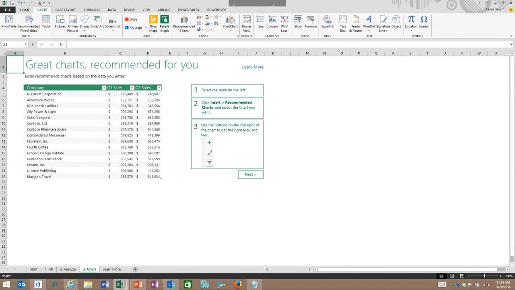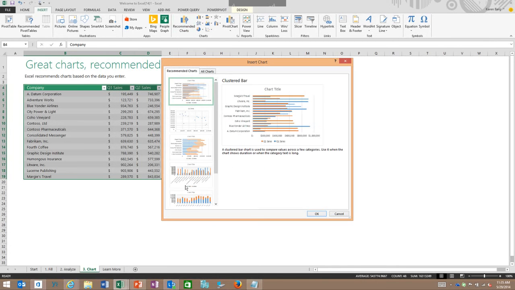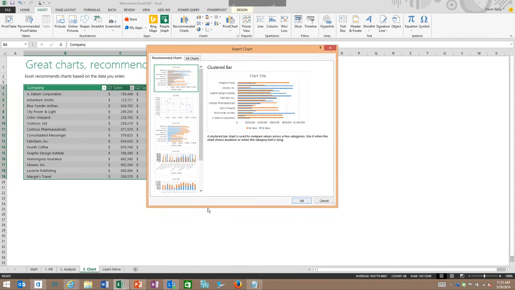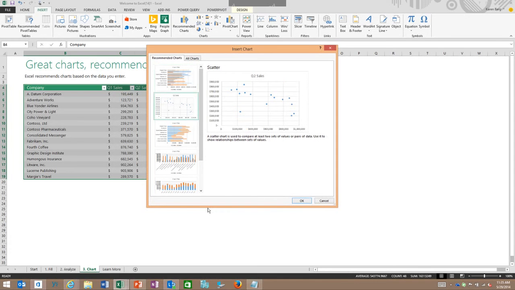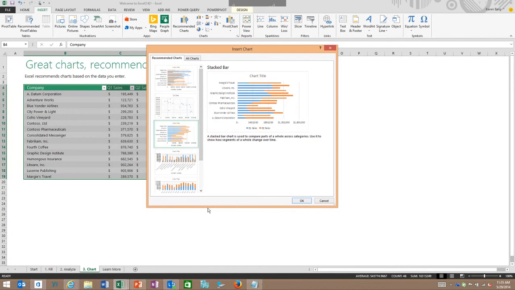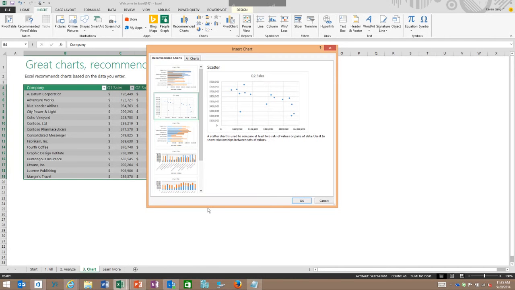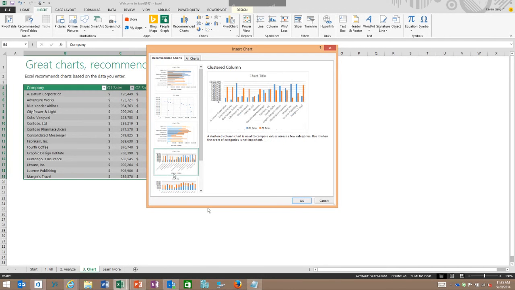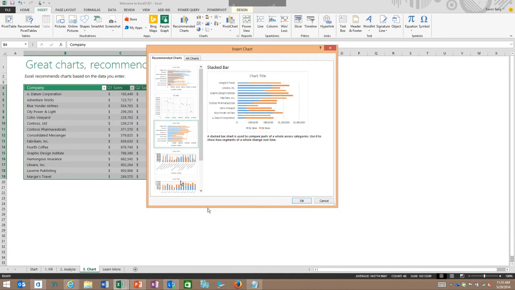And kind of going to the next step, on this one, we're going to actually show what it looks like using that recommended charts functionality. Now, I could use the quick analysis, but let's say I'm not sure what would be the best chart. So I can click on recommended charts, and right away it's going to show me the different recommended charts that Excel thinks would be best suited for the type of data. A stacked bar chart, a scatter chart, so it'll actually show me, and again, it's not showing me dummy data on this image. It's showing me data from the actual spreadsheet that's behind us.